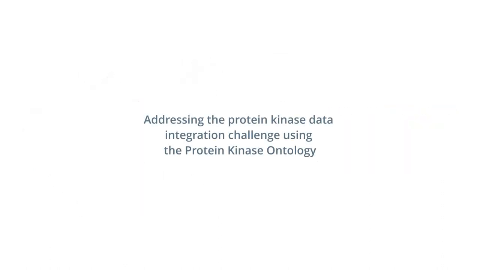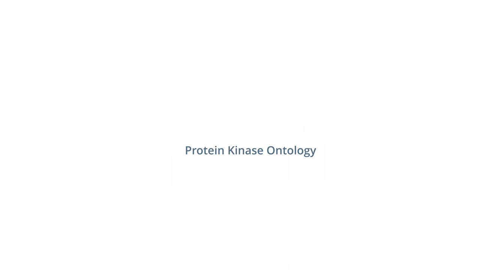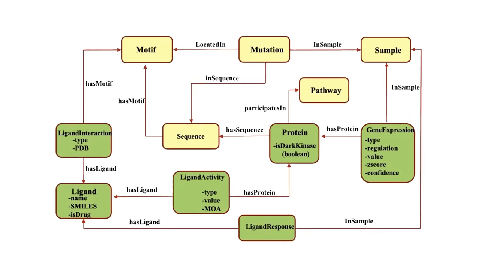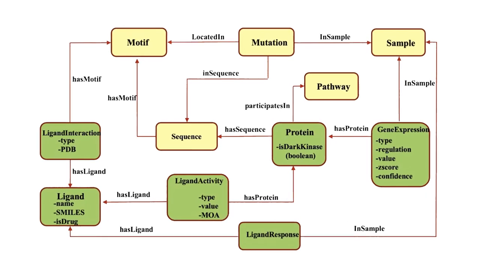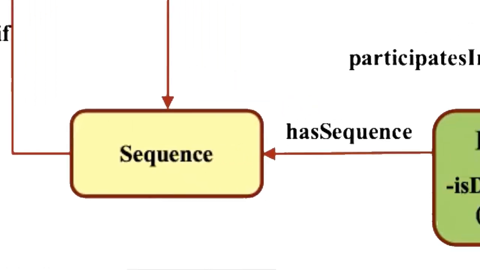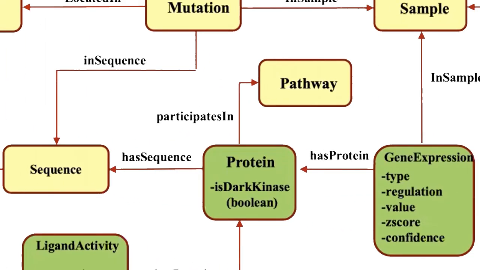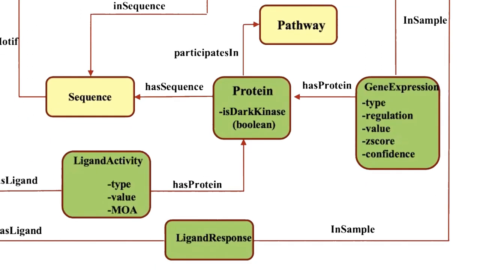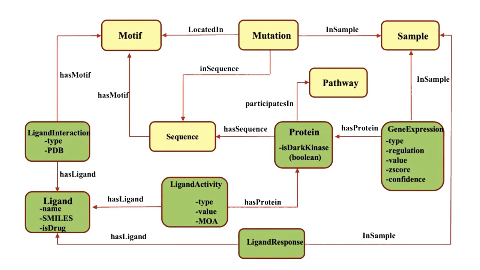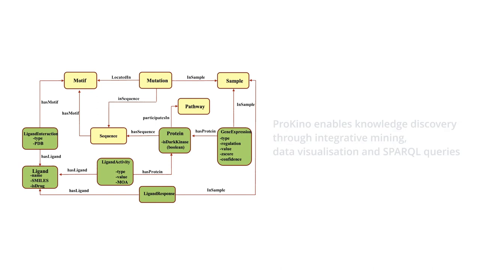To address that, we really expand on a tool that we've been developing for a number of years called the Protein Kinase Ontology. The Protein Kinase Ontology is a knowledge graph that integrates different data types in a way that computers can read and humans can understand. In this case, we're connecting sequences about protein kinases to the pathways they're regulating, to the expression levels in different cancers, and the drugs that they're binding to. By really linking these different data types, we're able to mine the wealth of knowledge in very unique ways.